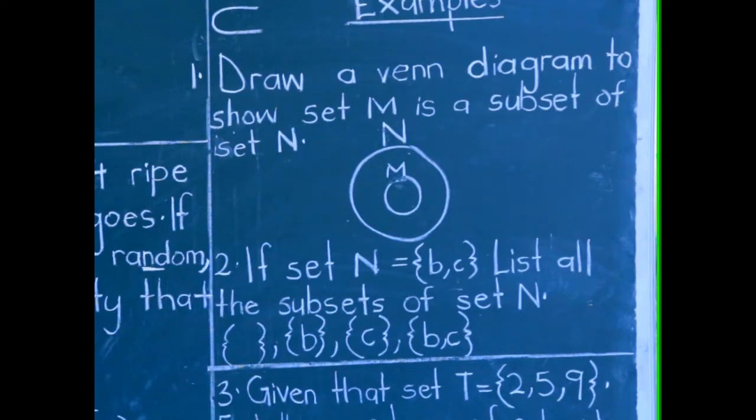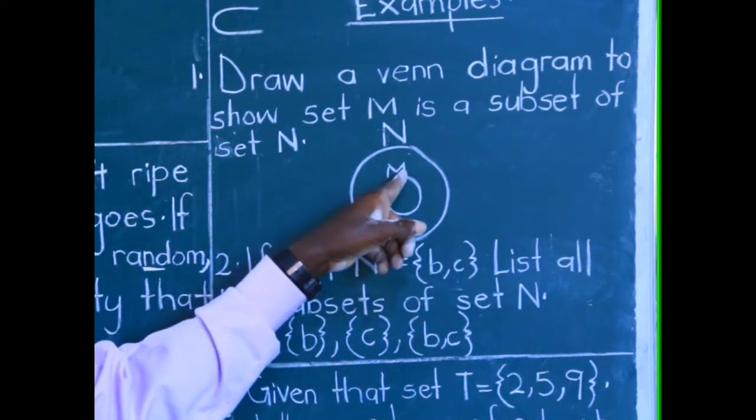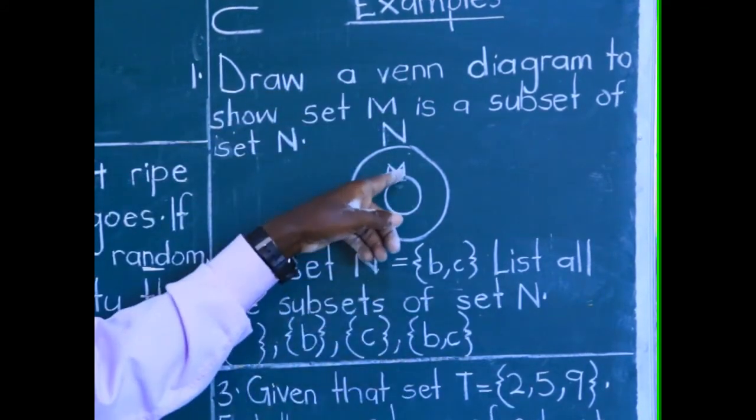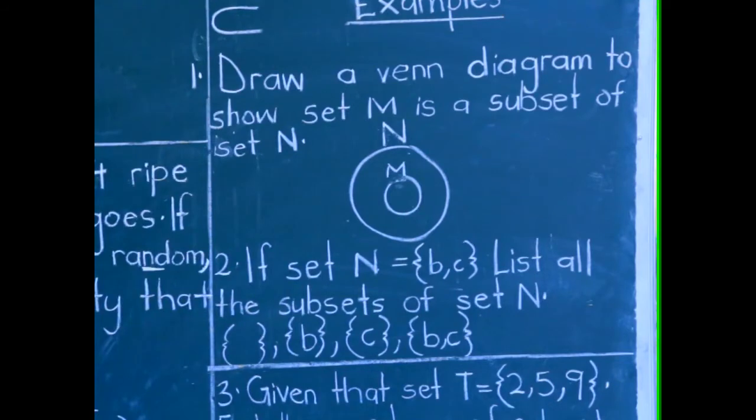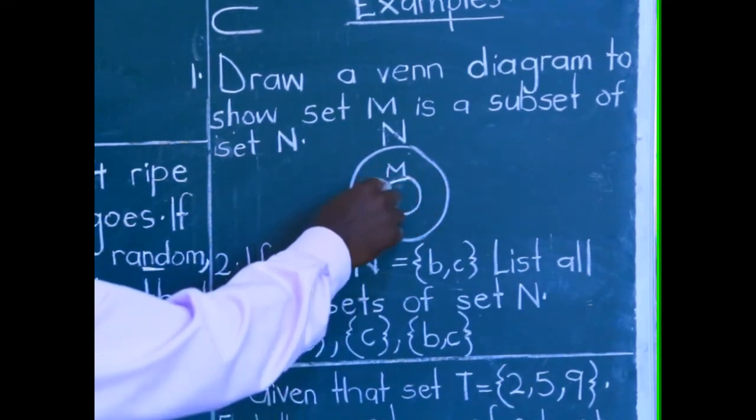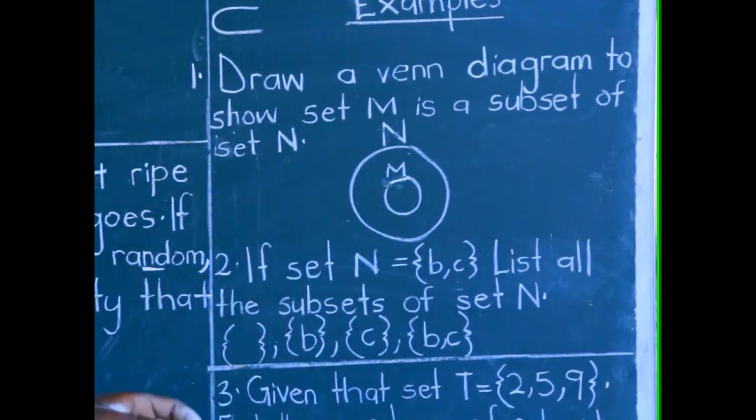And all other things will be brought. We say to show that all boys are males. This time B will be inside and M will be outside. So B means boys in that way, and M means males. So that boys are a subset or a small set got from males. So all boys are males, but not all male creatures are boys. Be careful. Related questions that you may find in the examination are actually given as examples.